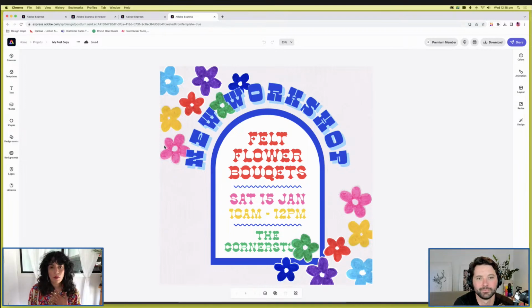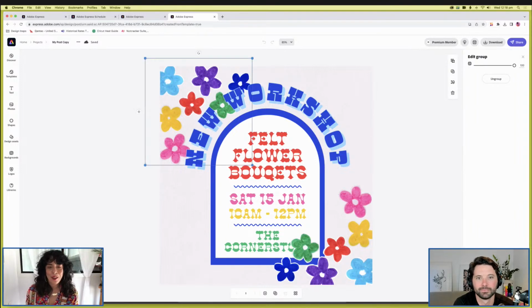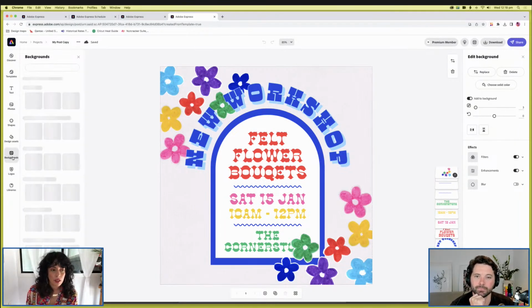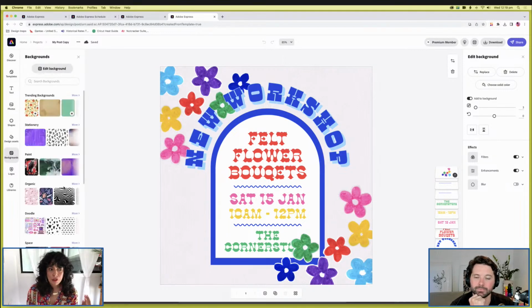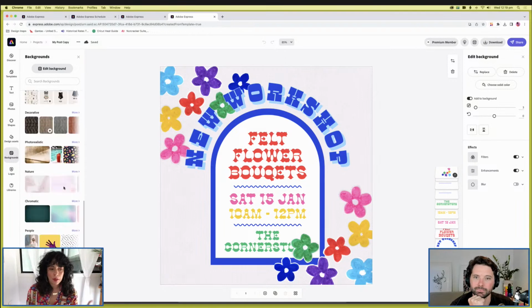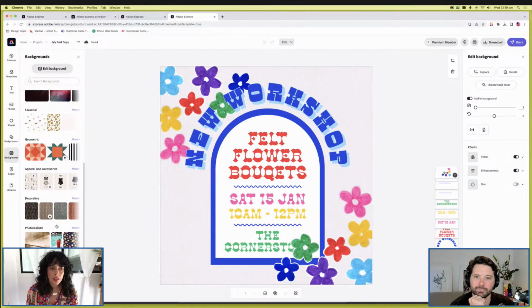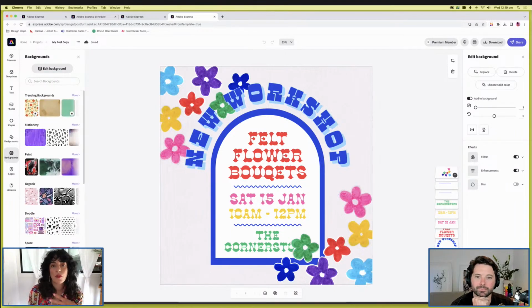So maybe you're a creative professional, but you don't have a suite of hand-drawn assets to insert into every single project. That's fine. Or maybe you don't have backgrounds that you want to use. One of the first things to look at along this left-hand side of your project board is this background section. So if you open it up, there's literally thousands of backgrounds that are available for you to use, and they all belong to the Adobe world. So you can use them for any kind of promotional or commercial things that you're doing. They're licensed, so that's really awesome.